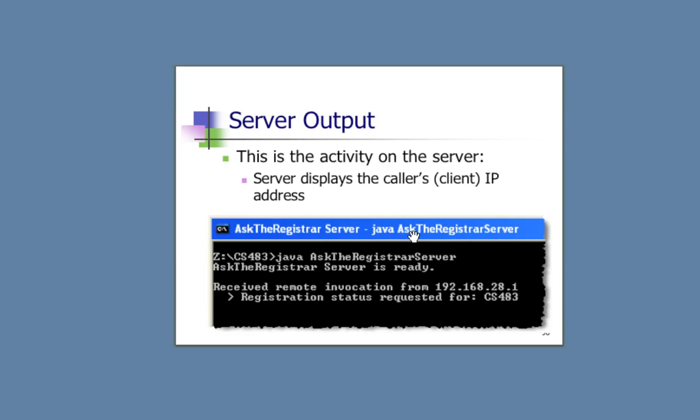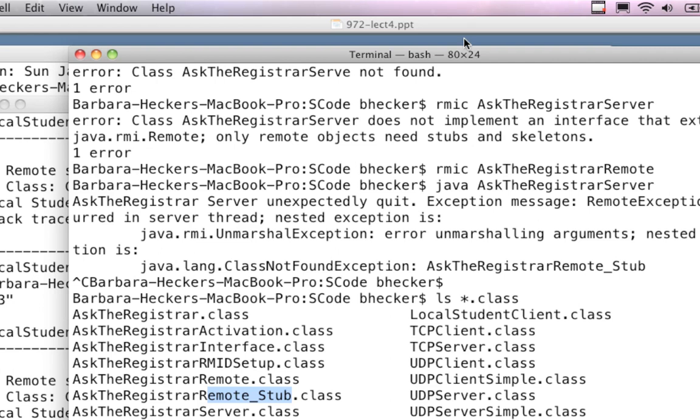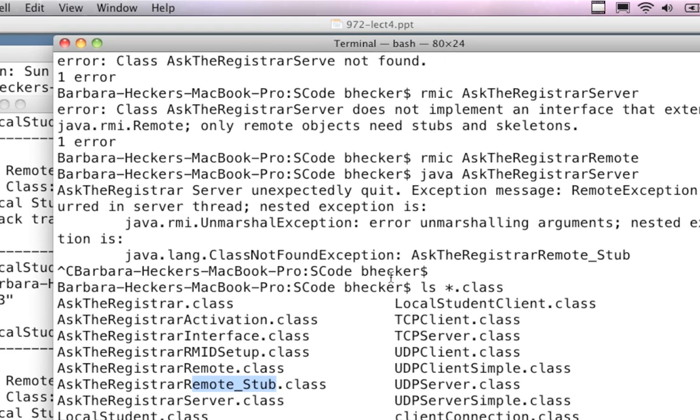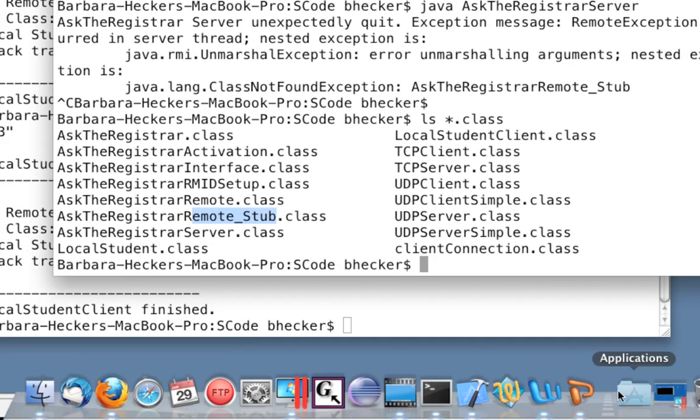So the server output, if we had a server output running and we asked the registry, the registry server is ready, which we didn't get actually, because we never loaded the server. Actually, let me try something real quick here. No, I'm sorry, I'm not gonna do it because I've already wasted enough time with it.